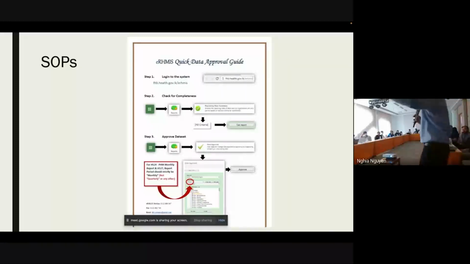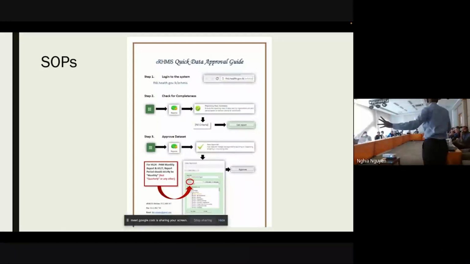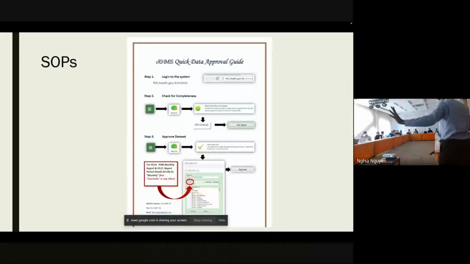This is a single page user guide. I think even in most of the documents and resources shared by UiO during the pandemic had this. But in Sri Lanka, we were practicing these single pages from 2017. This is a quick guide, not too much text, but a lot of graphics, which we keep next to the data entry desk so that they can have a quick glance. In case you have a new person, you don't have to go through the entire big user document, just the single pages for the tasks.